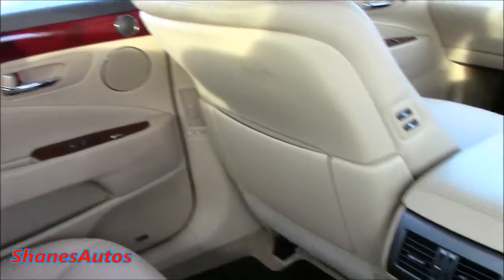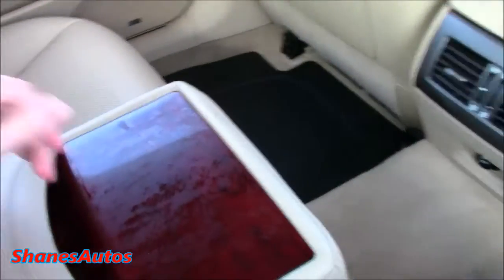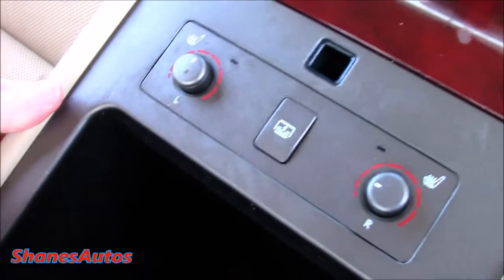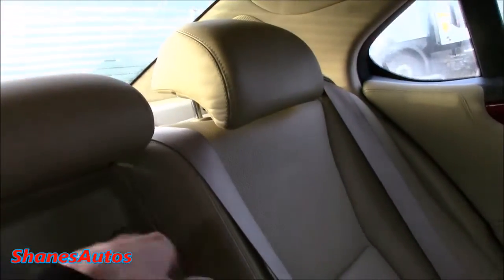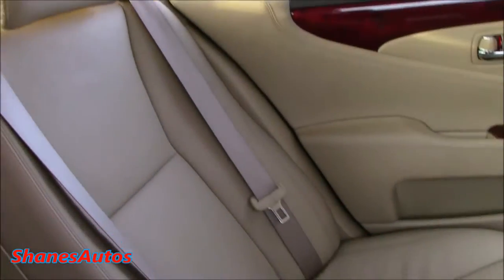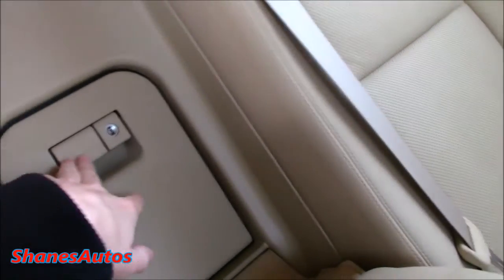Unbelievable car this. There's so much luxury in it. It's extremely comfortable, extremely spacious. Even got a few toys in here. So as you see, you got your standard center armrest. Good big storage area. And as you can see, you can adjust the heating for the rear seats. And also you got a second button here for operating the sunblind. And you also got a pass through into the boot.